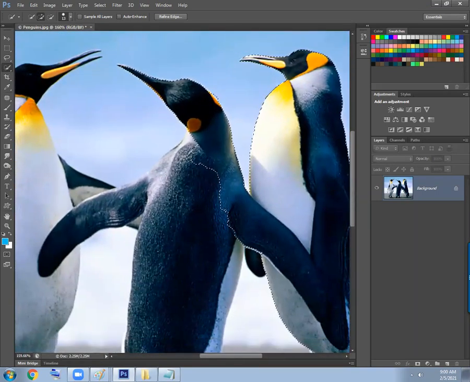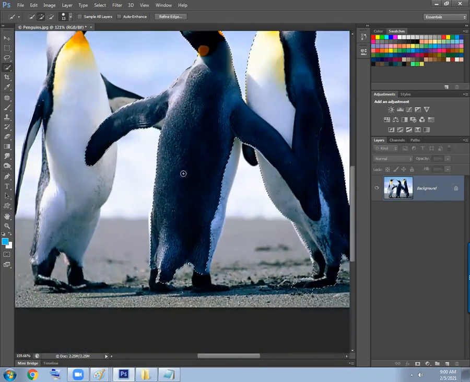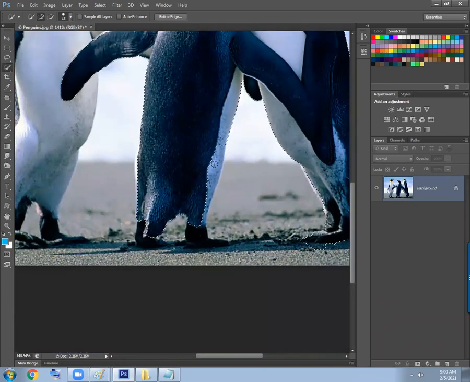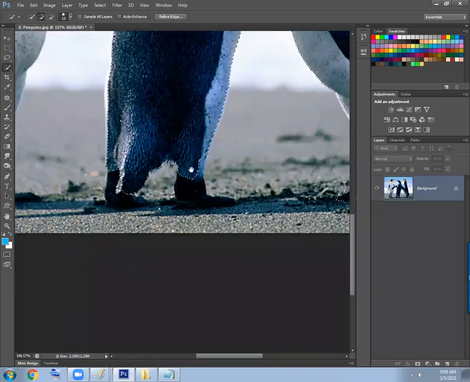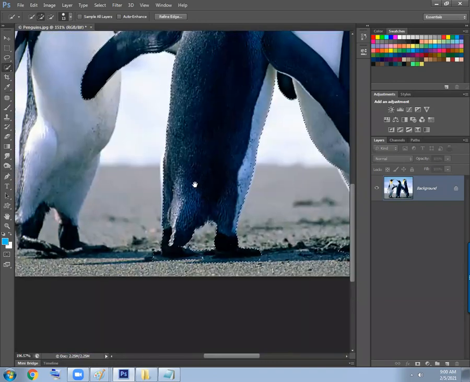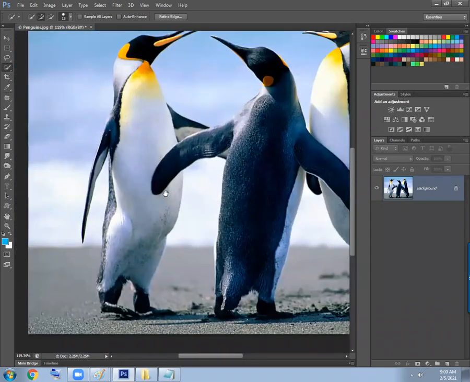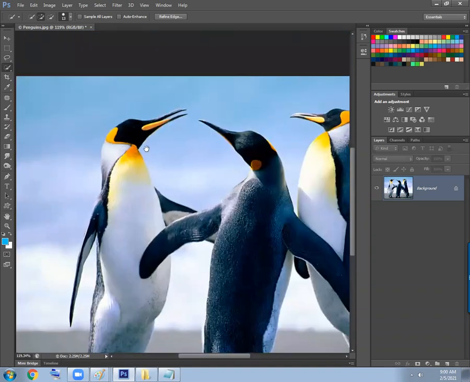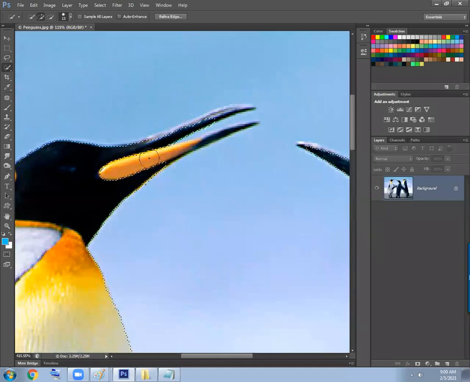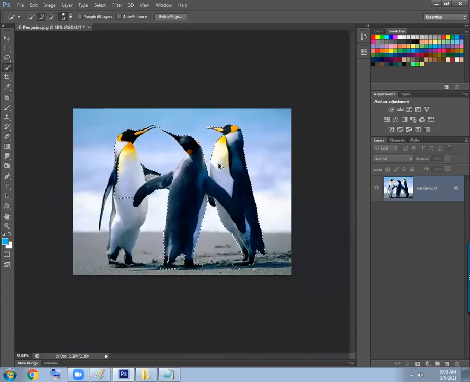First select everything. Oh my god, undo this. Control Alt Z.